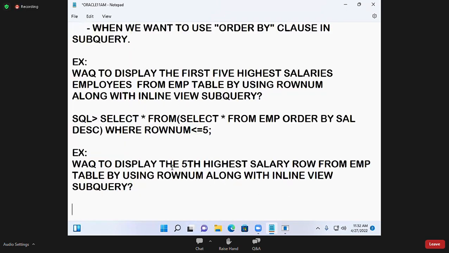Here, in the next example, I want the 5th highest salary row. Yes or no? The 5th highest salary row, by using ROWNUM.